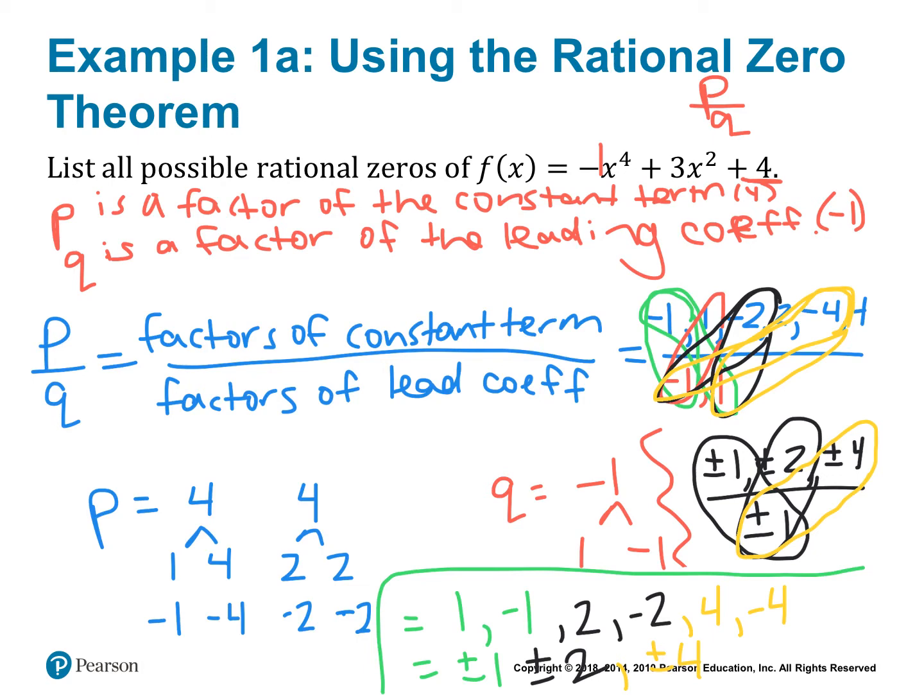But in the end, what they want to know is all the possible rational zeros. So you can see there are 6 possible zeros. Either by looking at this list, you see there's 6, or this list, you have a positive and negative of each, so that also makes 6. So there are 6 possible rational zeros, and you could list them out either way, the long way or the short way.